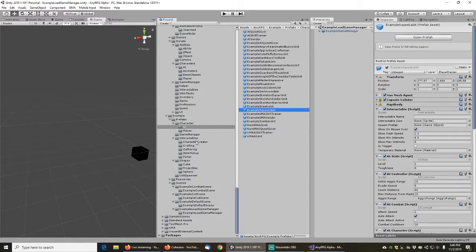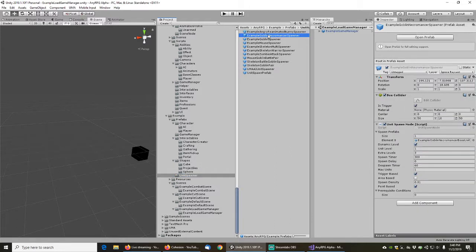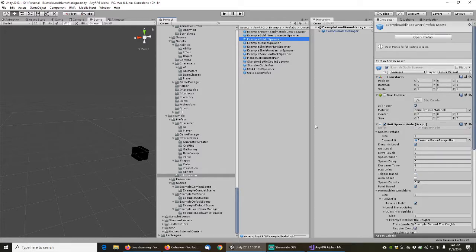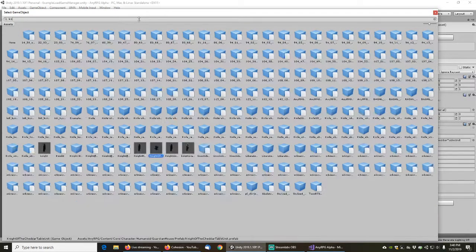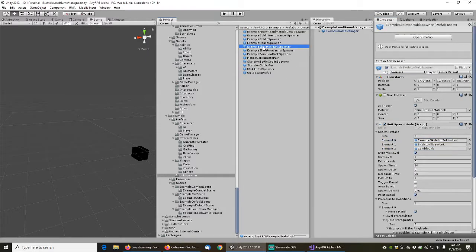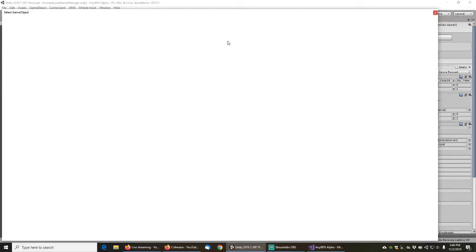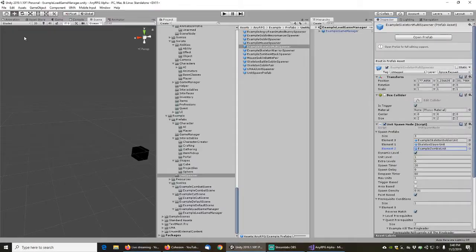Okay, good. And now basically we can take our spawners. So we have our example goblin spawner, looks okay. Example mouse spawner needs the example Knight of the Cheddar table. Example skeleton spawner needs the example zombie unit.